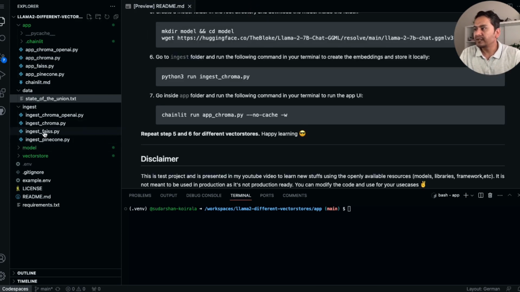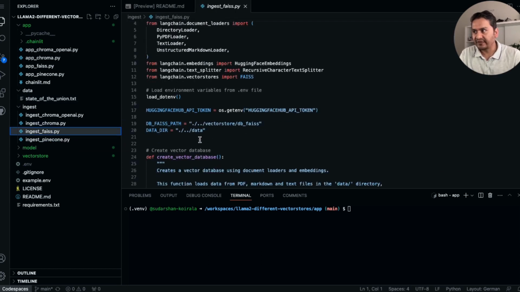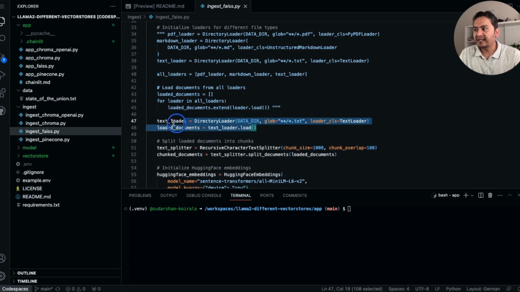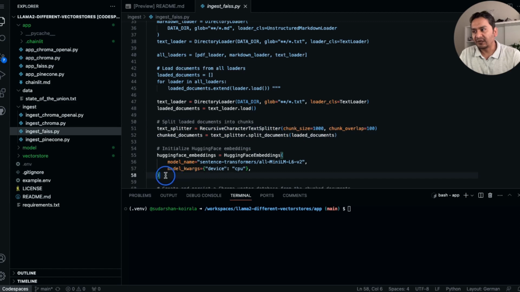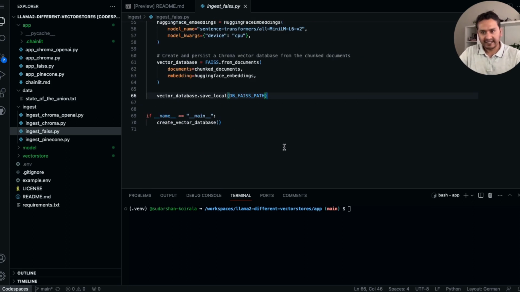So now I can go to the ingest Faiss.py, right? As I said, everything is the same, but some syntax is different here. Everything until here is the same. If you go down here, the loading part is also the same, the text splitter part is also the same, and the loading model part, the embedding model, is also the same. The vector database is also the same, right? But when you want to store it, you need to provide vector database.save_local, and you need to provide the path of the files. This is just the difference. I'm not going through all this again because you get the idea. This is just the one step, right?